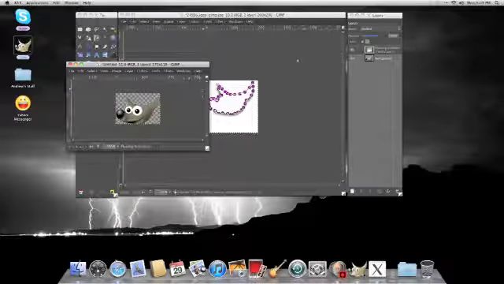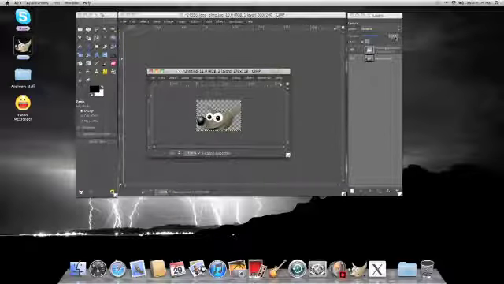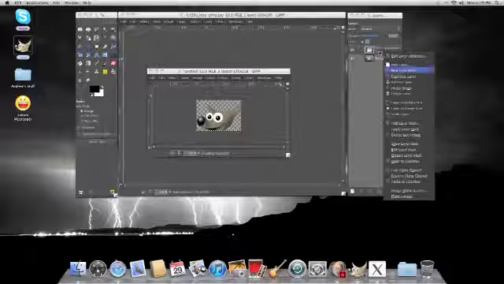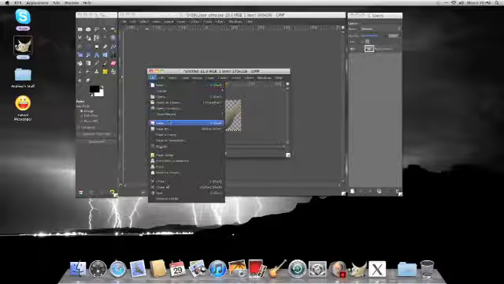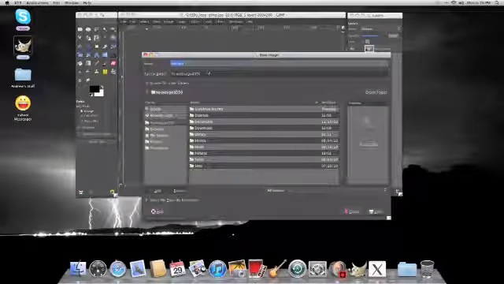And then when you're done with that, just go to your layers tab or whatever you have here, and right click it and anchor layer. Alright, and then when you save it, you go to save as, save it as whatever you want, and then you save it as a period PNG. So for example, I would type in GIMP logo.png, but I do not want this, so I'm not going to save it.